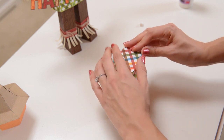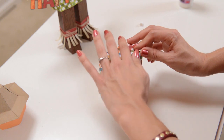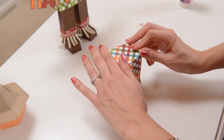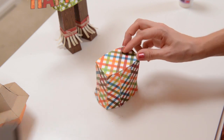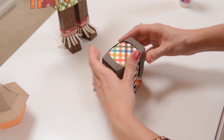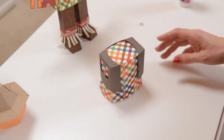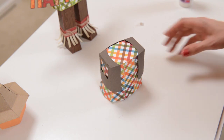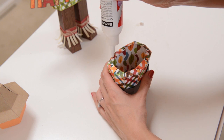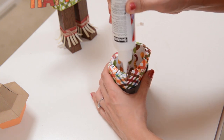And I got it lined up just perfectly, which is pretty awesome. But you know, if yours is slightly off, it's actually okay because your vest is going to cover up the top, really. So you can just stick your vest right into place. You don't even need to glue it because it just fits perfectly. And then we can take a look at the bottom here and glue the rest of those into place.